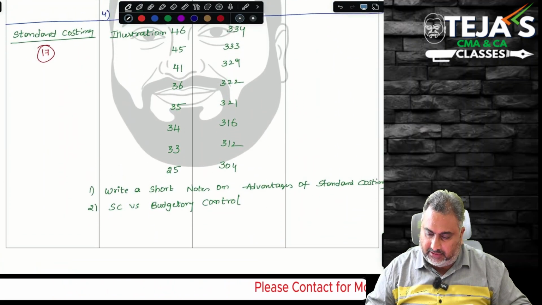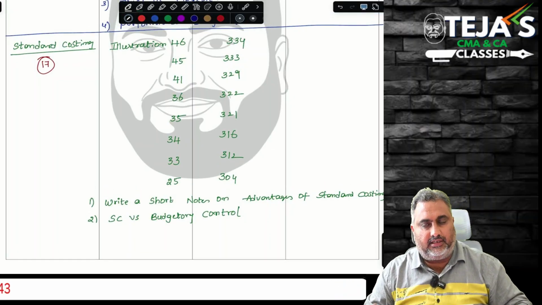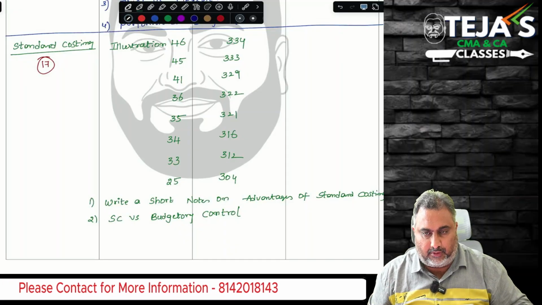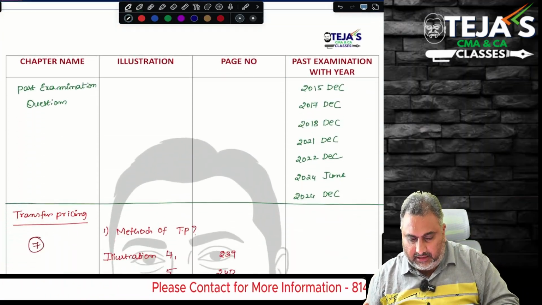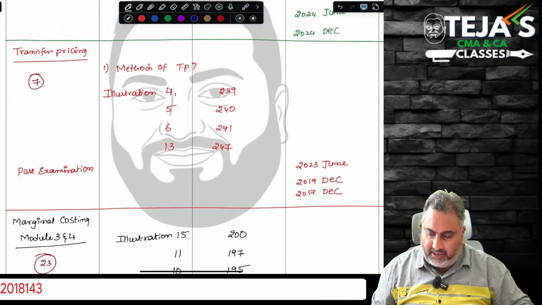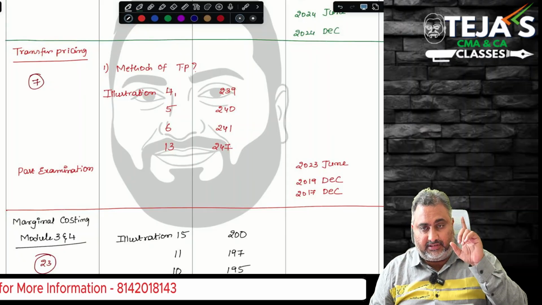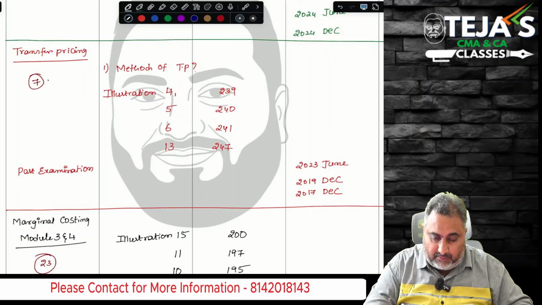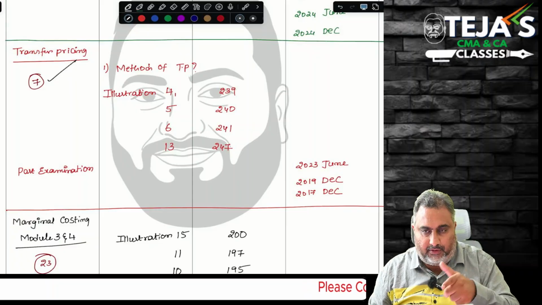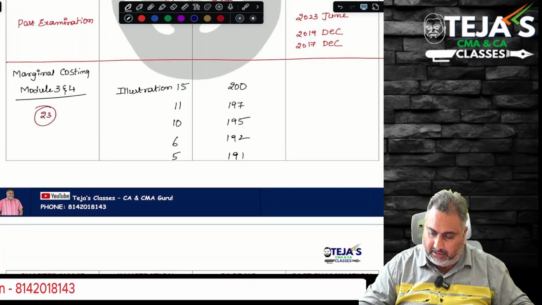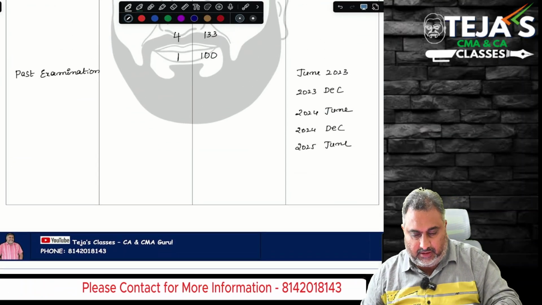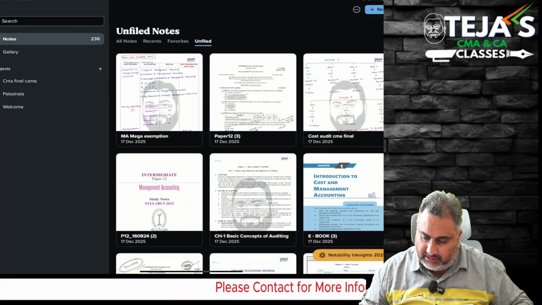Even standard costing also I told you, some of the illustrations from sales variance I told you, and the normal standard costing problem also I communicated. Standard costing questions are very important, sir, they can get them very easily. Even I mentioned compulsory this time they will generate a 7 marks question from transfer pricing. I told you 7 marks compulsory question, and now I will show you whether the transfer pricing question was there or not. Yeah. So let's see the continuity of the examination paper.